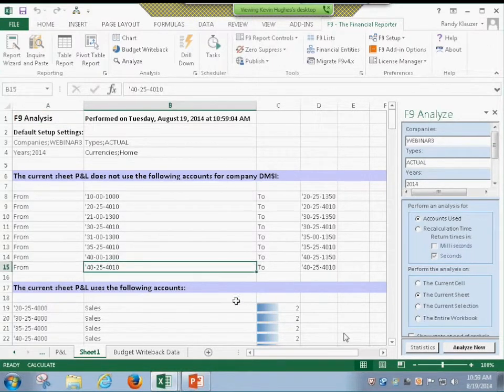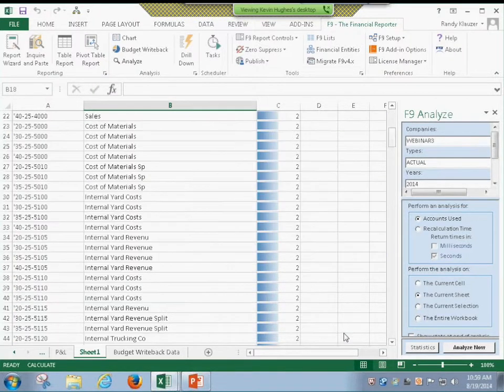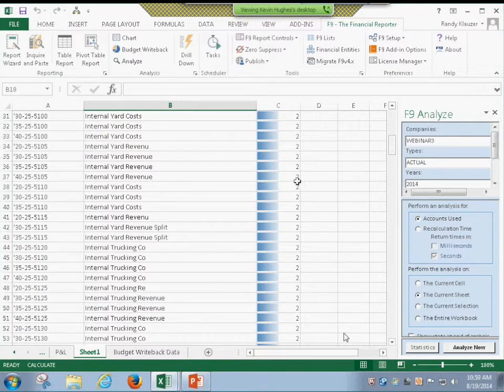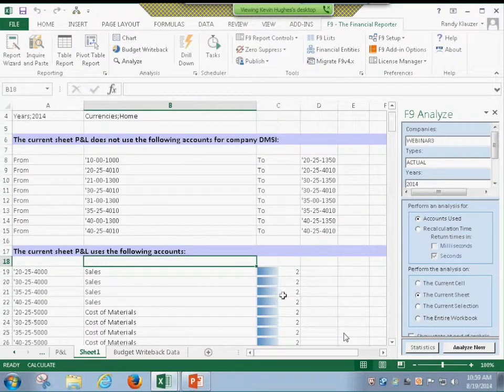And the one really nice thing it does here at the bottom, it tells us how many times we use each account. If you'll remember, we had a regular year-to-date May and a year-to-date May budget for each of those, so it does use each of those accounts twice. And we see all the way down, it does show twice for all those accounts. So that's a good thing that all of those are a 2, all those are the same.